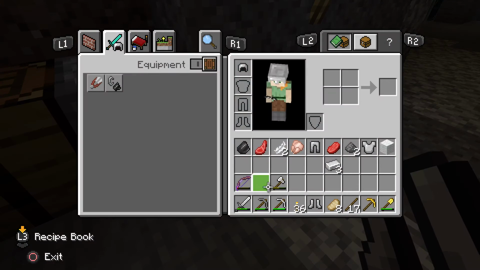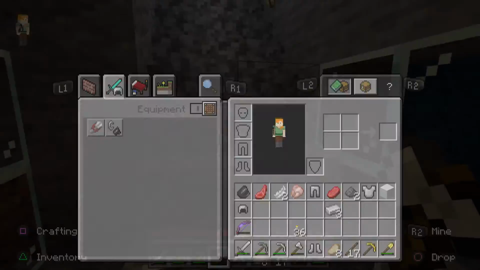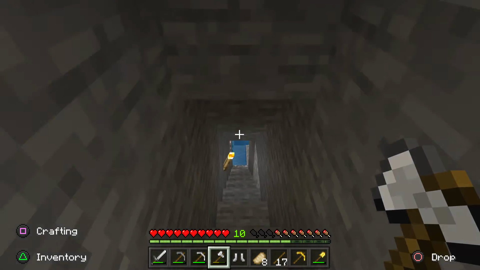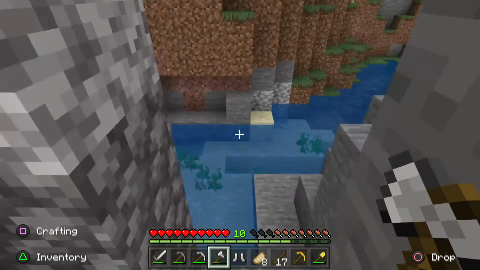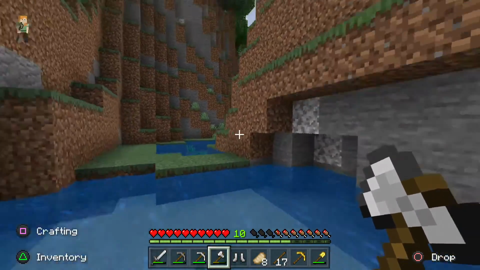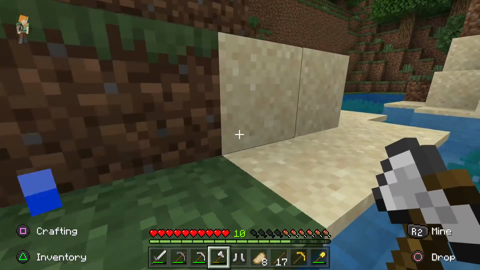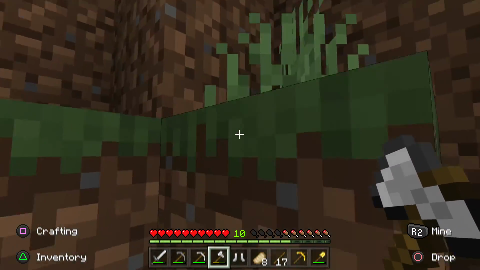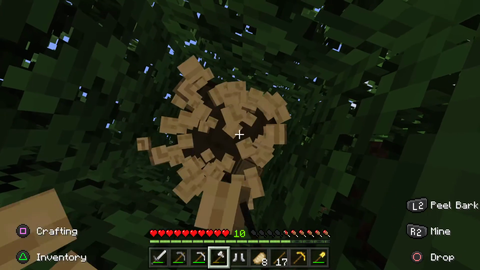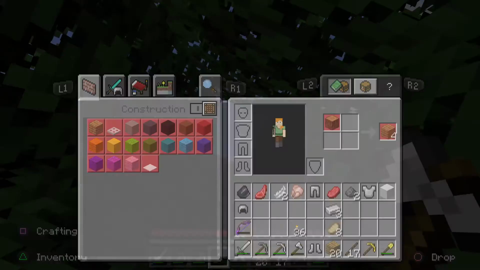I finally got full iron armor after about 5 episodes. Still didn't take the helmet off. Okay. Let's go down here. Let's go and get some trees. Up there. Awesome. I'm gonna get them from up there. Okay. Right, okay, so now I've got 20.